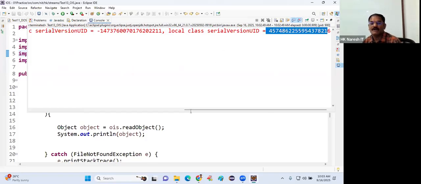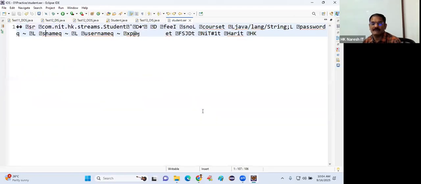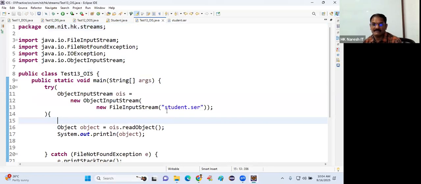Not same. Because they are not the same, it identified this class is a modified version. With the modified version, if I read the serialized object data, you may not get the full data. Some wrong values may occur. That's why it is throwing an exception.